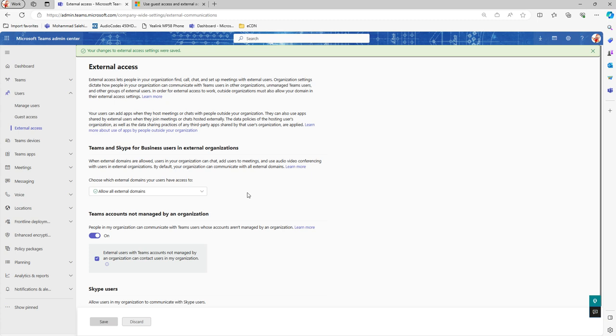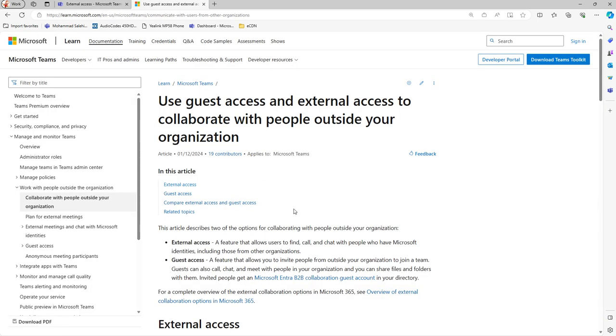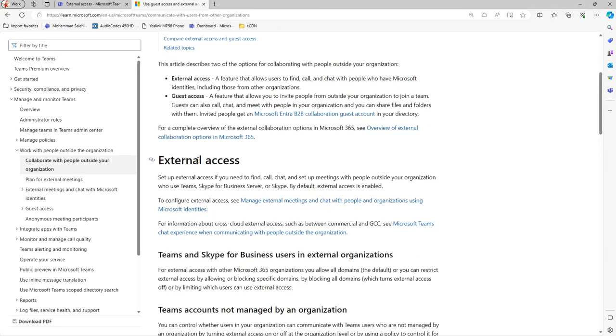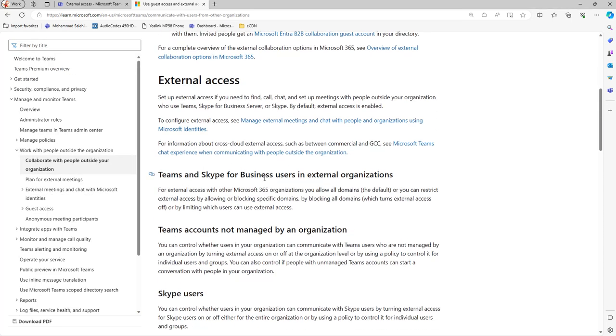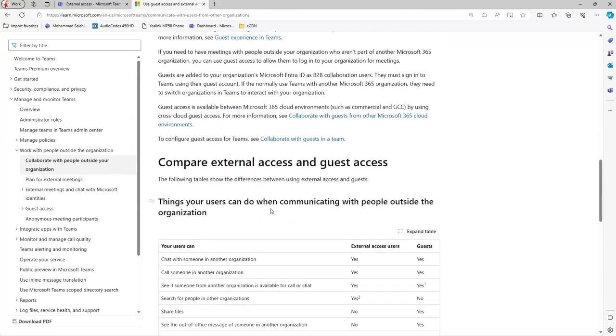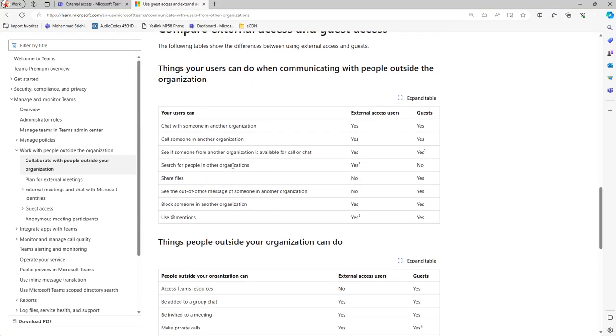I'm going to show a chart in this article here. This is use guest access and external access to collaborate with people outside of your organization. Both are used by your partners, but they are significantly different. We have got some explanation here and some explanation about Teams account not managed by org, Skype, but there is a nice table here.